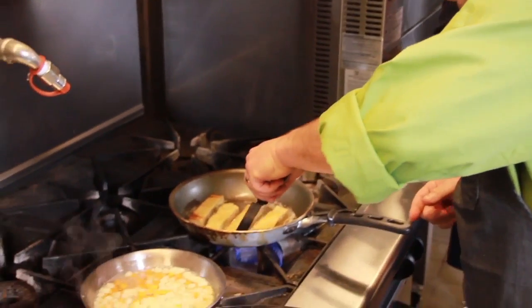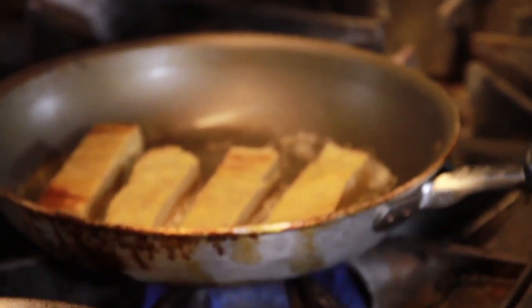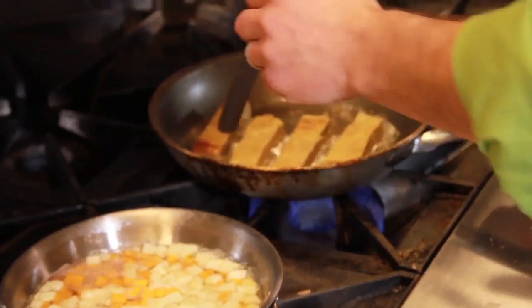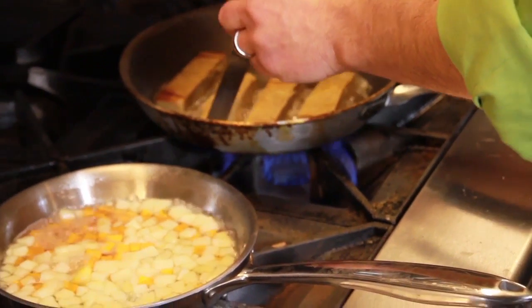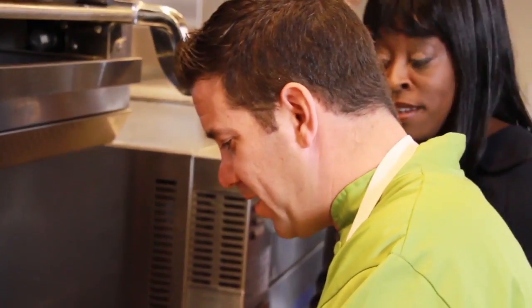You can see around the edge there, the butter is starting to brown. The brown butter, I love that. It's starting to get a little bit of a toasty feel on it. It smells so good. It smells like fall. A little pumpkin, some butter. Butter never hurt anybody. That's for sure.